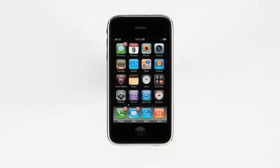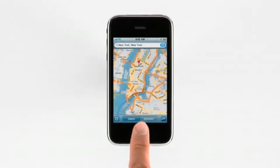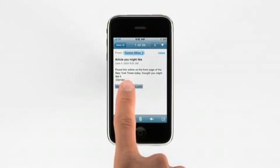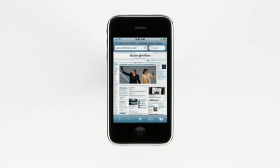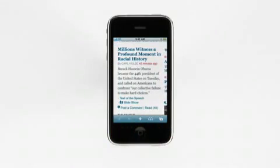At the heart of every iPhone is a revolutionary mobile phone, a great widescreen iPod, and a breakthrough internet device. But what sets iPhone 3GS apart is its improved performance. Let me show you. The first thing you'll notice is how quickly you can launch all your applications, return to the home screen, and then launch another one, or jump between apps using embedded links. With iPhone 3GS, web pages render faster too. Text and graphics pop into place as soon as they arrive over the air.